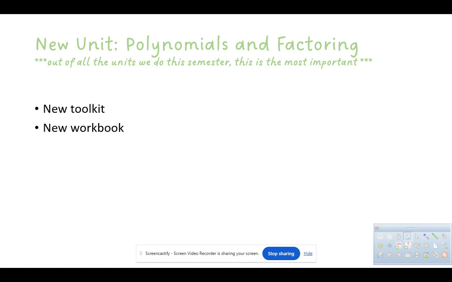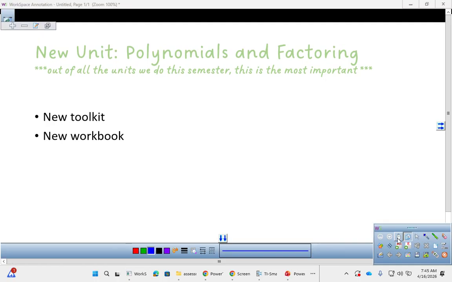Okay? You're going to learn how to factor, and that's really, really big in every single math course that you take. So if you haven't locked in, how you guys put it, so far this year, this is the unit you're going to want to do that, okay? So that it carries through the rest of the semesters that you'll use it, which you will use it.